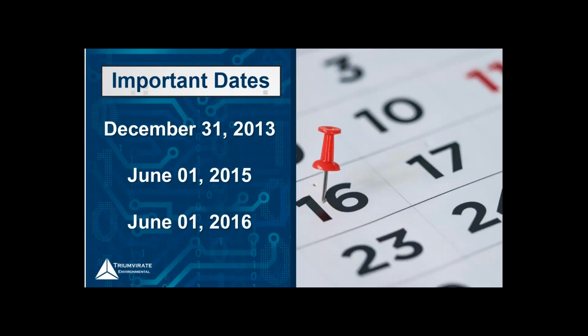From here, you all should be familiar with these dates, right? The final one is June of next year, which is coming pretty quick, for the final implementation. This is it. This is when we have to have everything in place. You are required to update any alternative workplace labeling and make sure that your written program is up to date and everything is right where it needs to be, 100% done at that point.